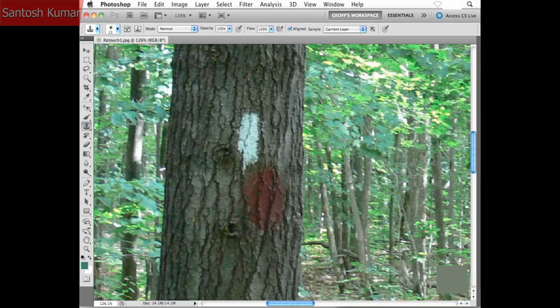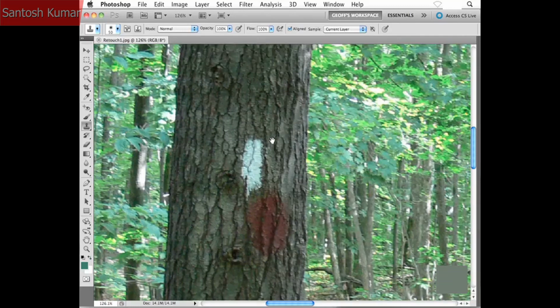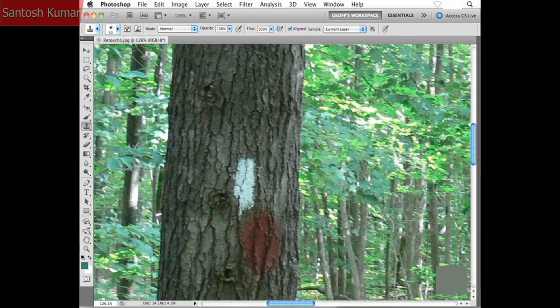And again, it's a brush-based tool, so I can use my square bracket keys on my keyboard to increase and decrease the size of the brush. So, for something like this white stripe, maybe something a little bit larger, something like that is what I'm after. Now, here's how it works. I'm going to bring my cursor over top of an area of the image that I want to sample from, or clone from, right? So I want to duplicate this area here over top of the white area.